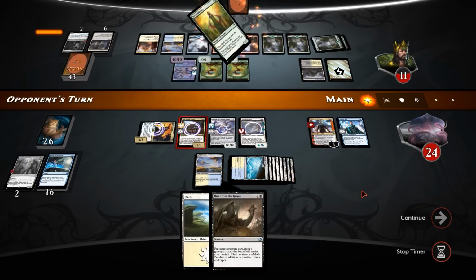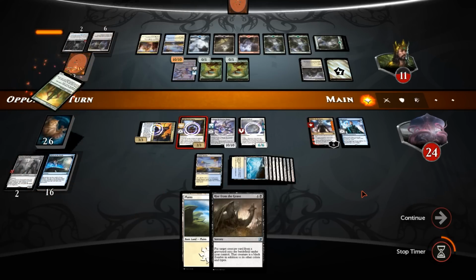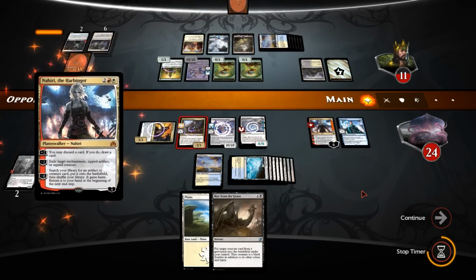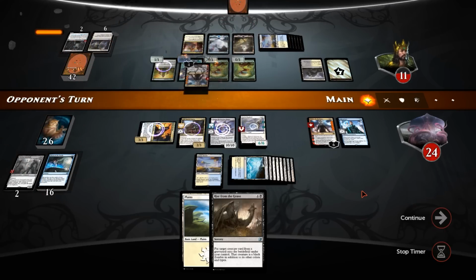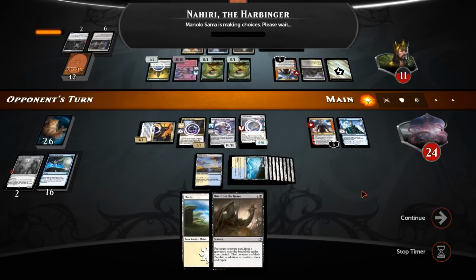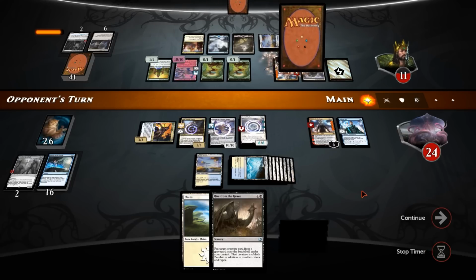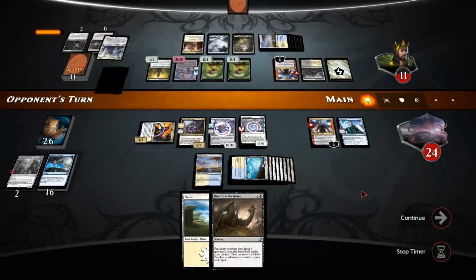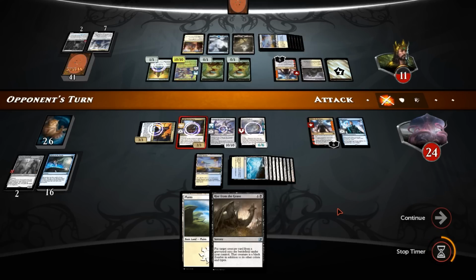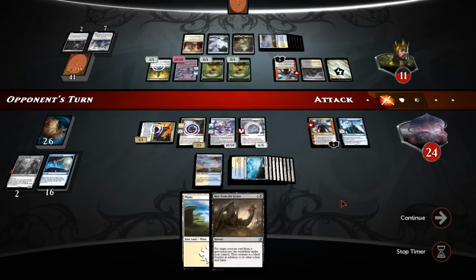Elvish Visionary to draw a card. Gets his own Nahiri, so he can exile our prized amalgam. Or just loot. Still looking for answers. Sire of Stagnation goes to the yard. And leaves. Alright. Yeah, I think he realises we've got him locked down here.